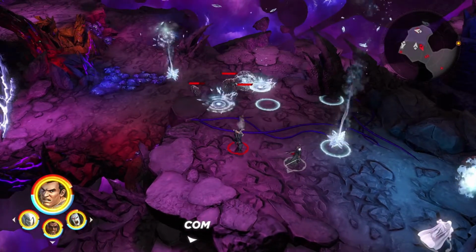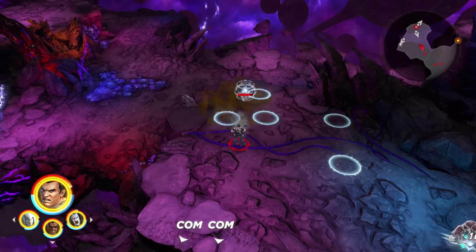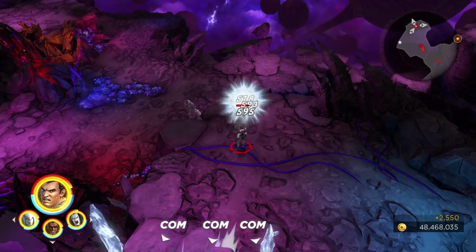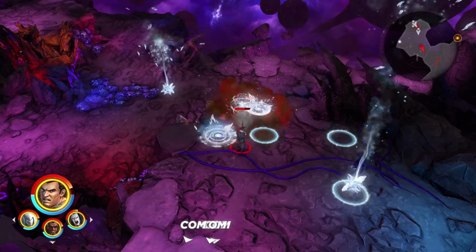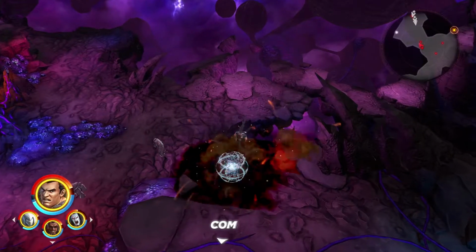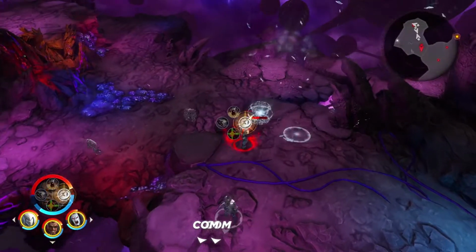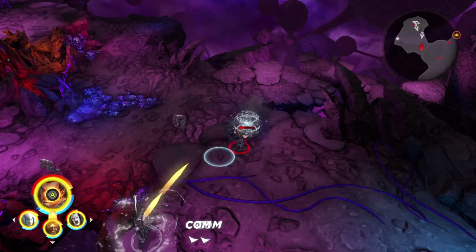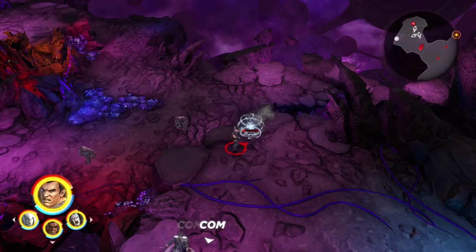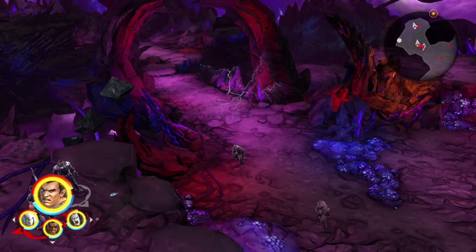I'll leave them to deal with that. And Punisher's auto-targeting back over there. But if we can use his heavy attack over on this orb, we should be able to burn it through. And we've just about got it taken down, which will allow us to progress onward.